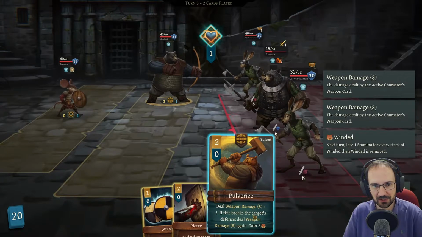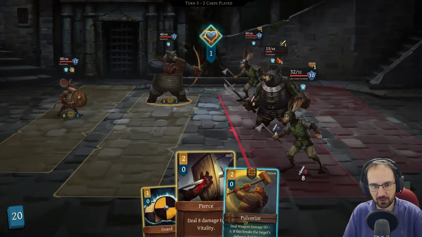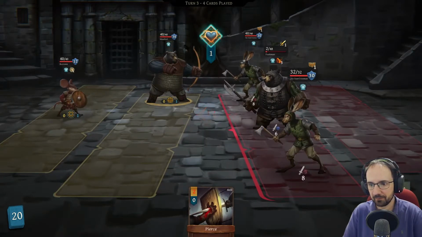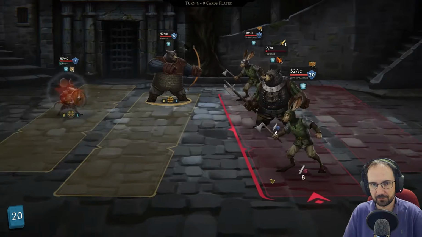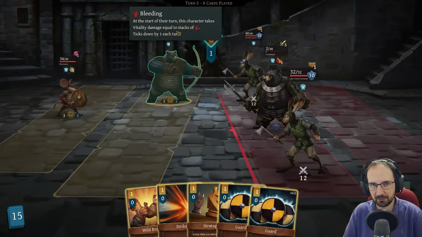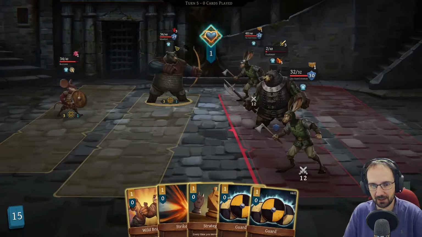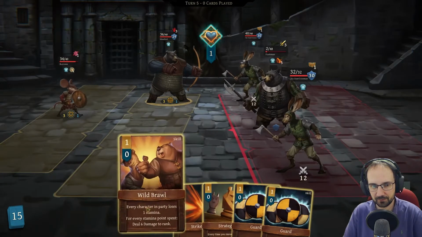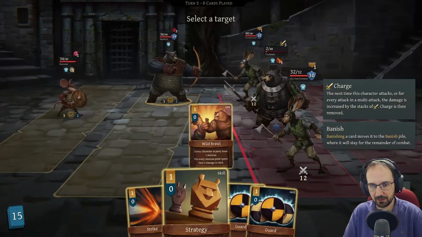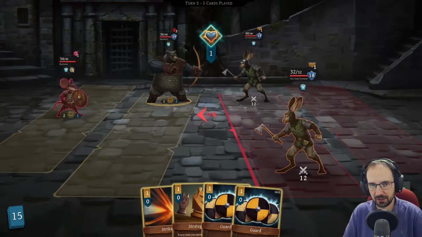Let's just do one. Stick with that. Oh, so close to killing him. Oh, he's got bleed as well. Bleed is bad. It goes through armor. Okay, let's see whether this works tonight. Everybody loses 1 stamina. Every stamina point spent deals 6 damage to the ranks. This should do 12 damage to everybody in the rank. Dead. Okay, good.